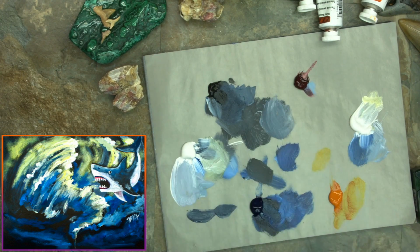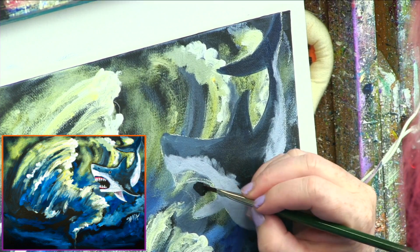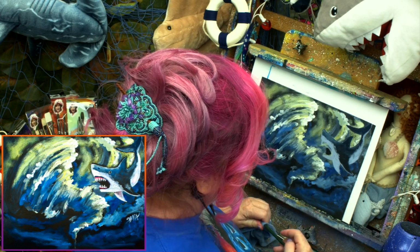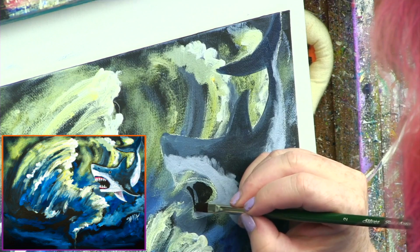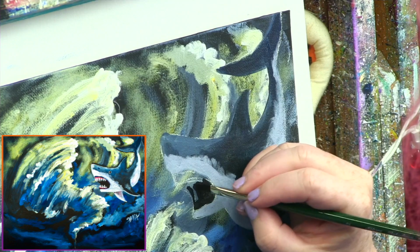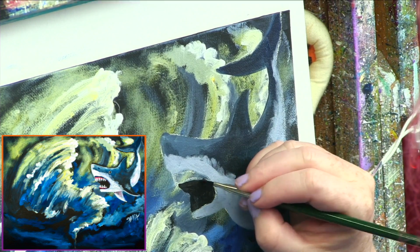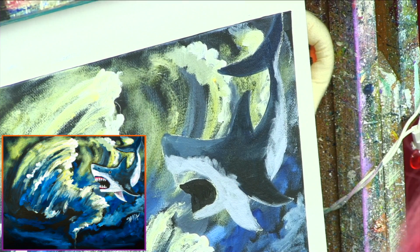I'm going to get some black. I'm going to come in here and just a little bit back here, right here in the center of his mouth, I'm going to add some black. Right? Now I'm going to come back with some other stuff, layering over this, but I just want to make sure that before I start putting in the noticeably pink gums and projected teeth that one might be seeing at this moment, flying in the sky, doing their little shark things, that I have this nice basis of a dark color.